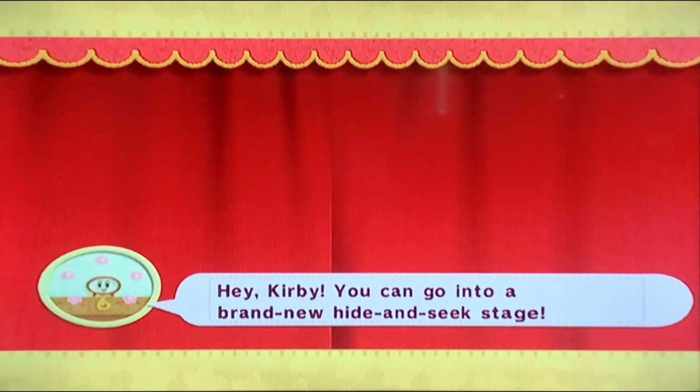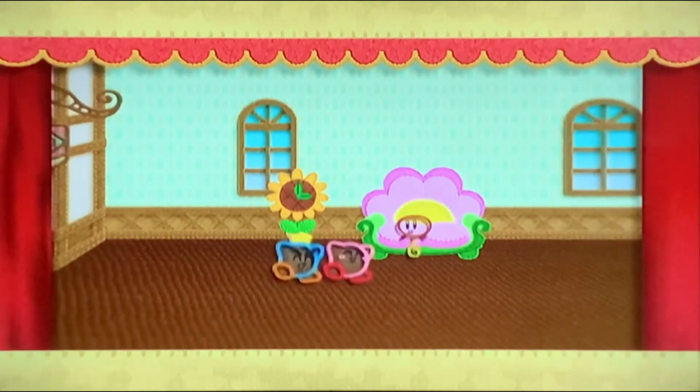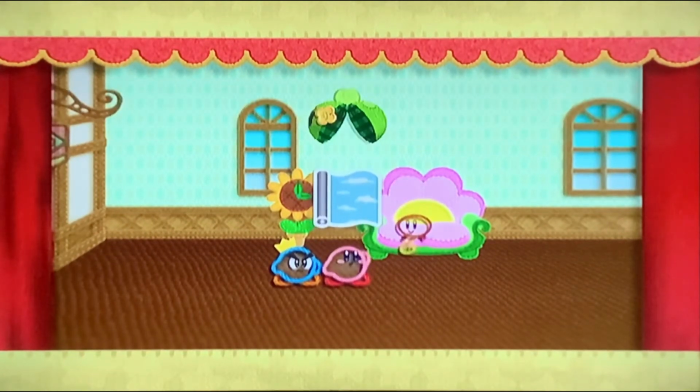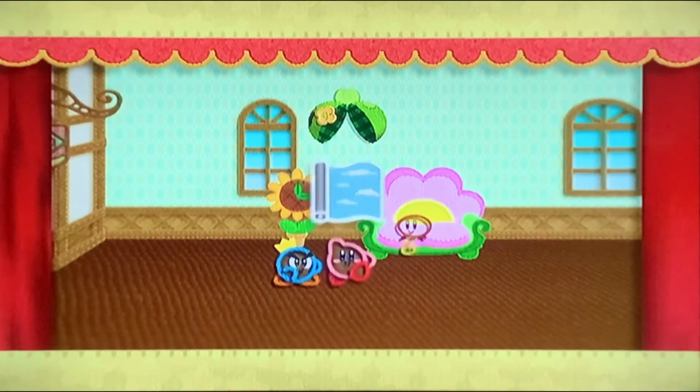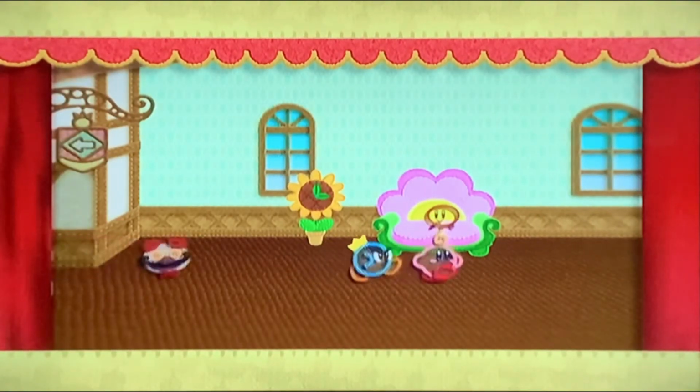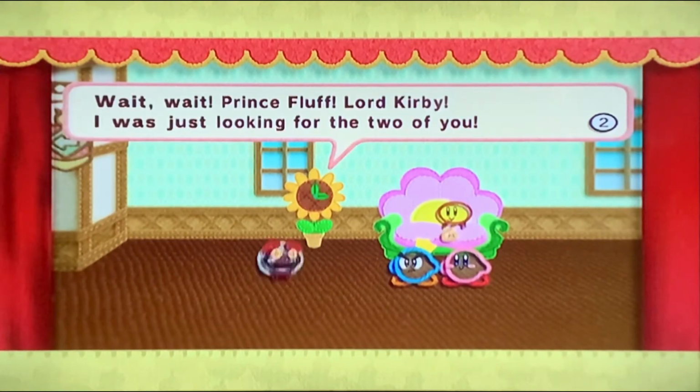Check out a brand new hide and seek stage. Cool. Epic. And with that, every level that you beat, you get a little wallpaper, or fabric, whatever. Oh, so much fun. Let me play again. Yeah, okay, I was supposed to do this. Nice. Wait, but it's flat for Lord Kirby.